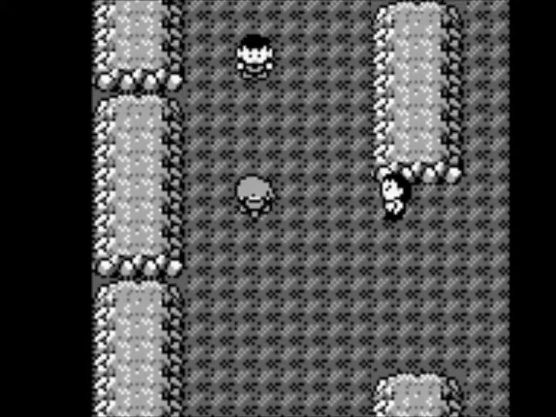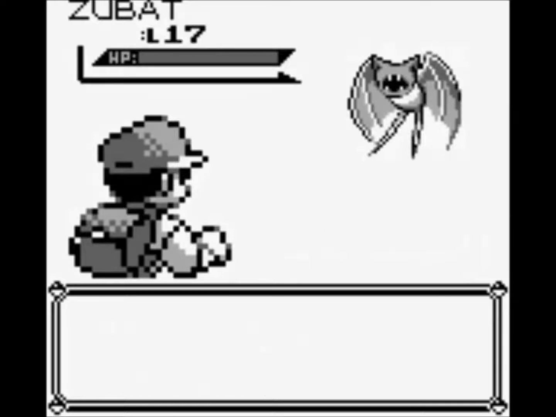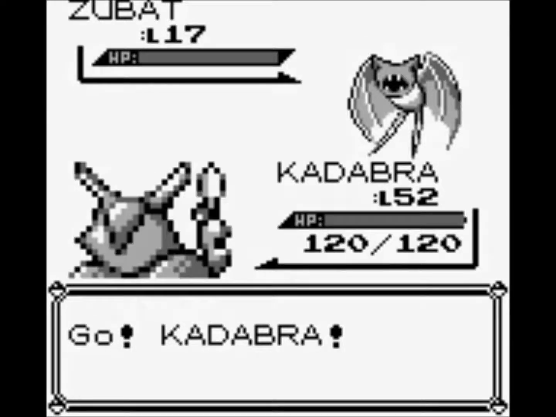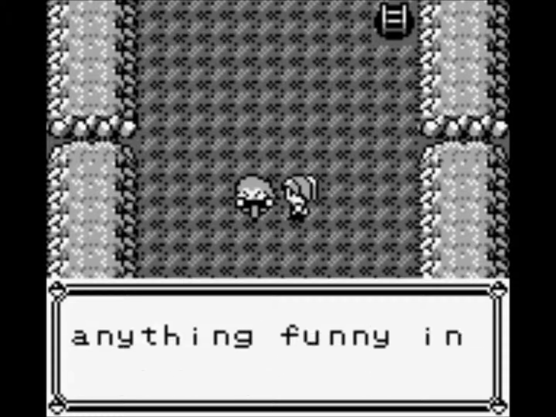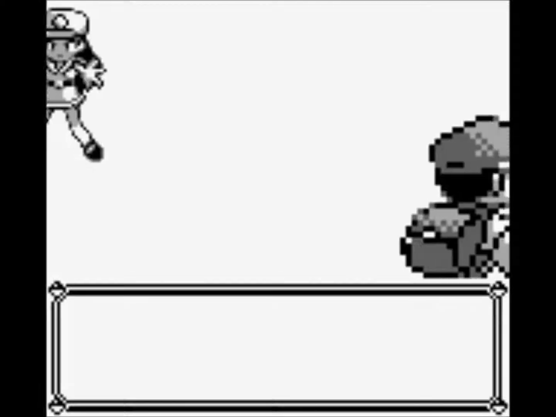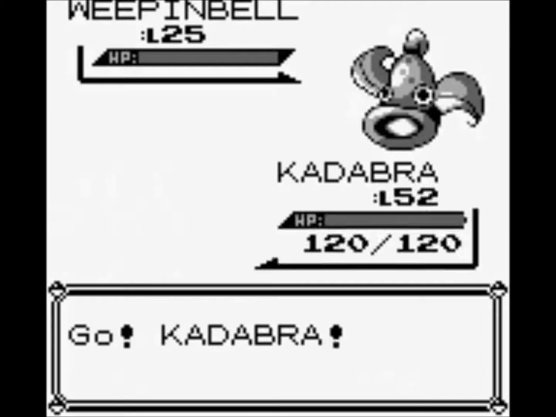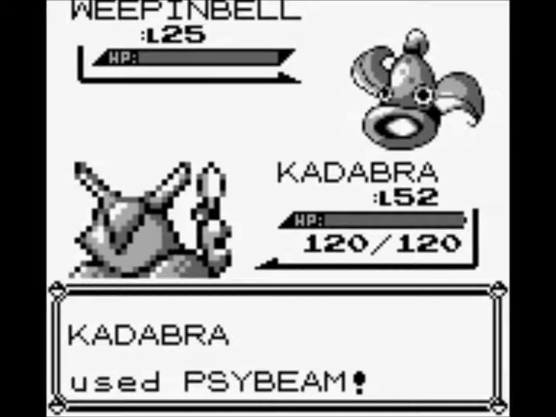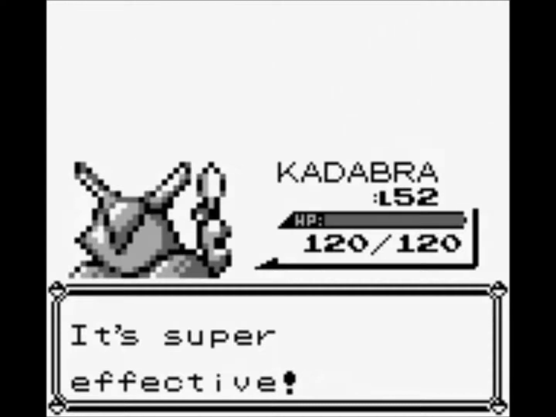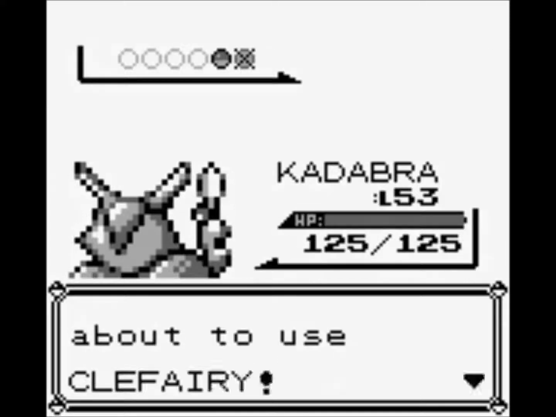Of course I have to go that way. Just follow the trainers. If I'm not mistaken, this is kind of the end of the cave. What's she implying? That sounds kind of... Did Pokemon just go there? Whatever. If I'm not mistaken, she has 2 Weeping Bells. Oh, my bad.